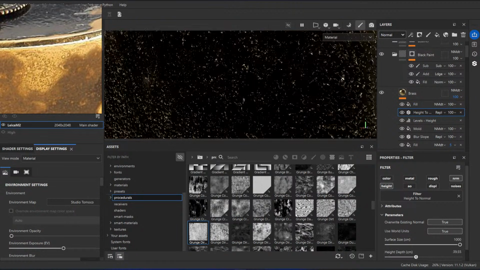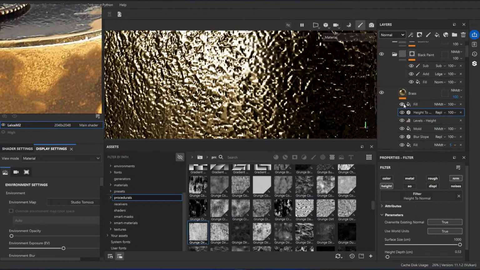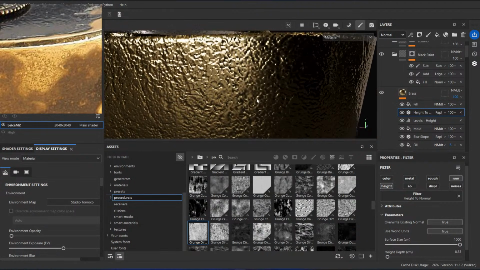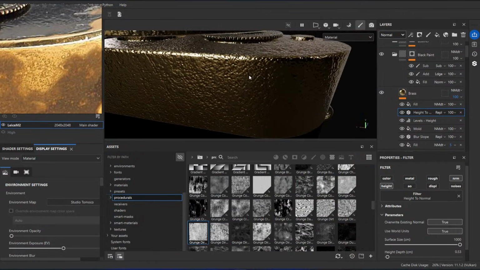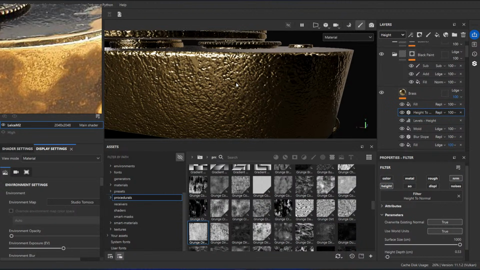Now I can see the difference. I thought that was replacing by default because this is set to replace on the height, so I thought it might be replacing that automatically.